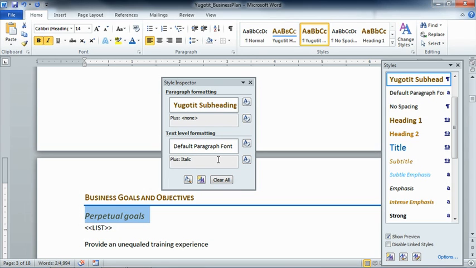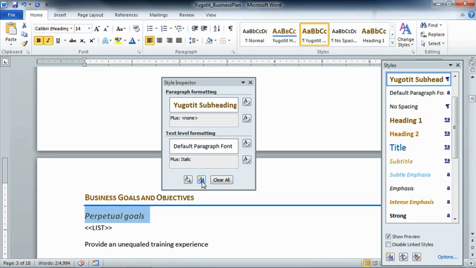If you wanted to clear it all out with one click, we do have a Clear All button at the very bottom, and the button in the middle actually tells us that we can create a brand new style based off of this selection as it currently is. So again, lots of different ways to get into things that we've already seen from a variety of other places. This is just one more avenue that lists things a little bit differently than the other methods that we've seen.